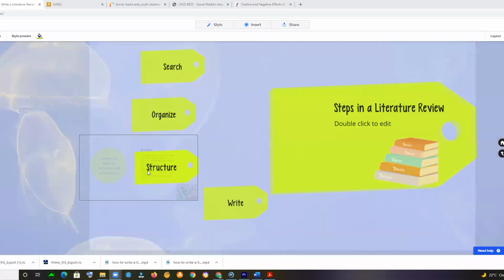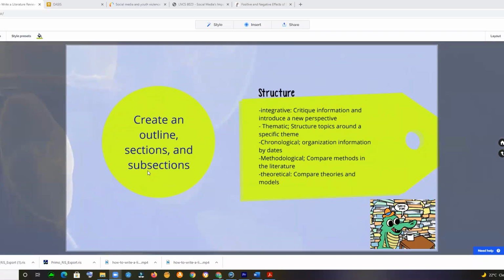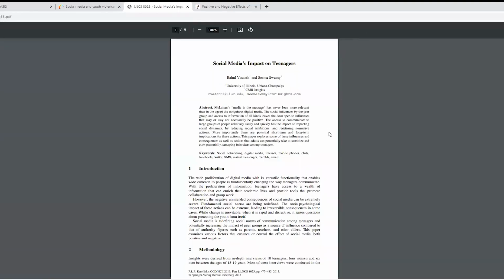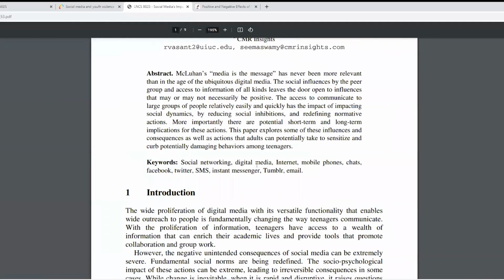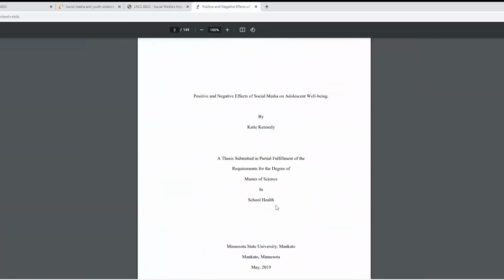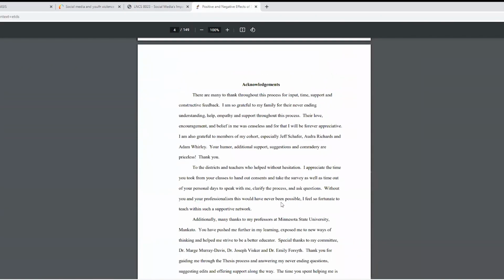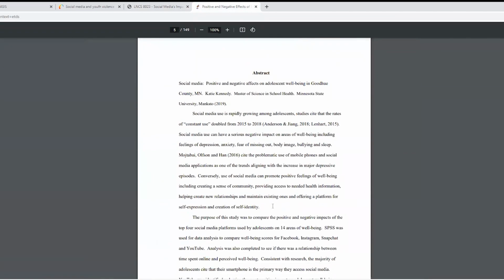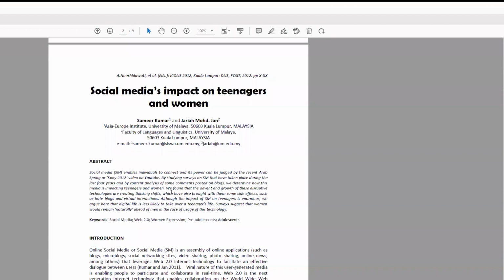Super. So now I did the research step, I did the categorization and organization step, and let's move now to step number 3 in the process of creating a perfect literature review, the structuring step. In the structuring step, I simply look at my articles. I have picked, just for simplicity, 3 articles here. This is one, this article, and this is another, a prior master thesis. Simply I can look at the abstract of this master thesis, and also this is an article as well.